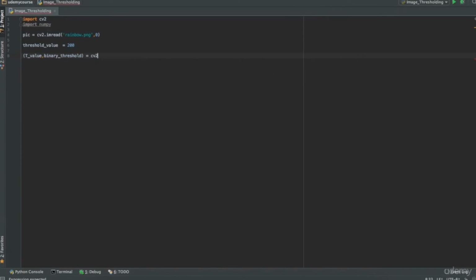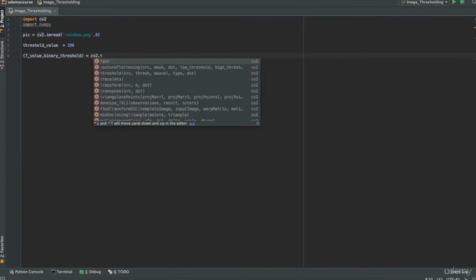Now we're going to use a function called threshold.